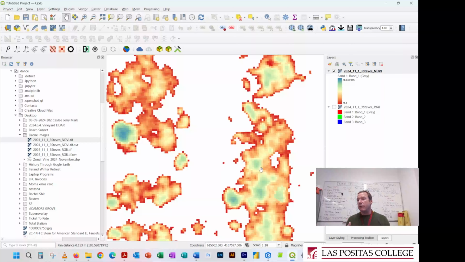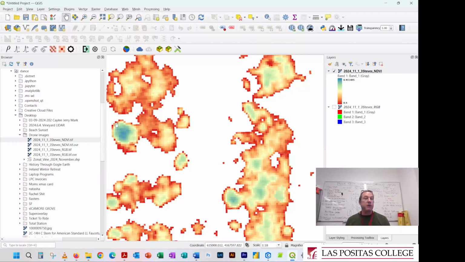It's after the harvest. It's after a couple rains. The water's probably been shut off. The vine is transitioning into its winter status. And so it's understandable that it's not looking as vibrant as it could be, right?